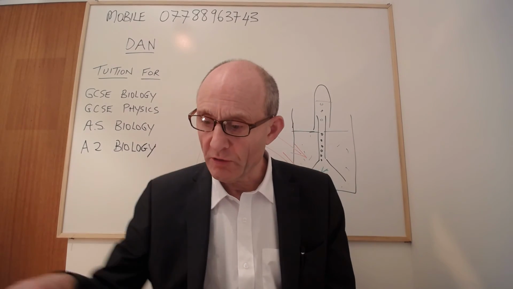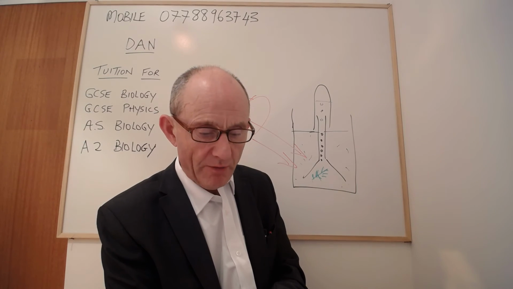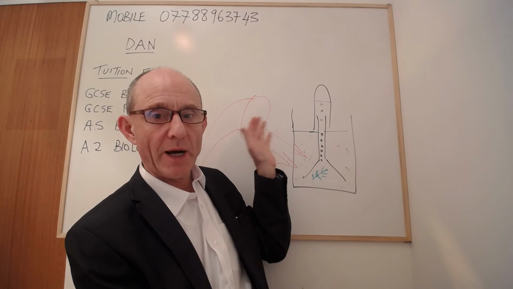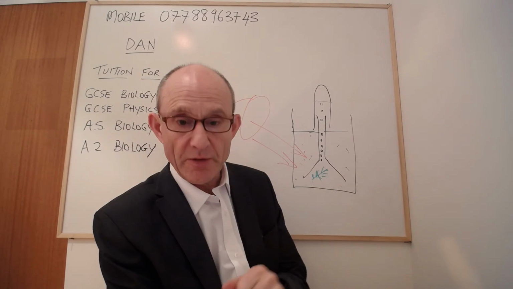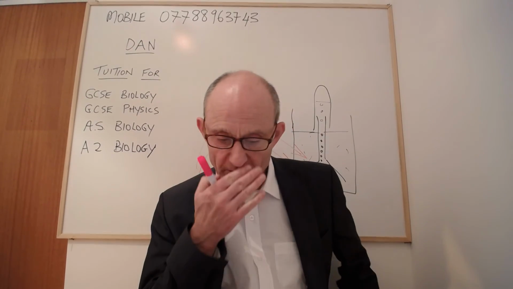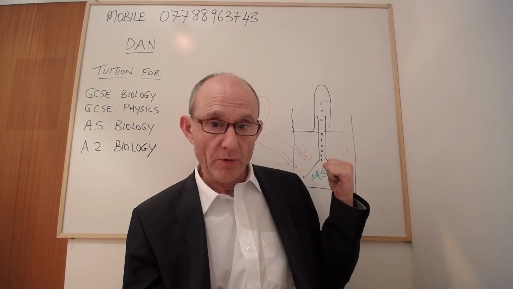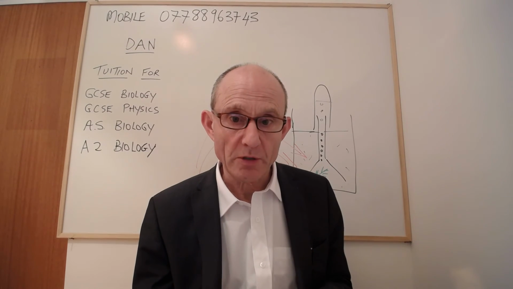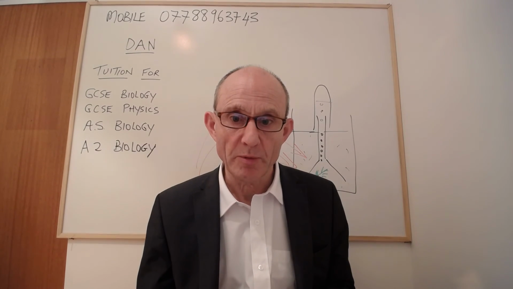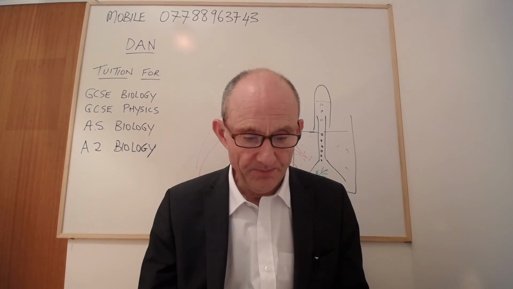And of course then you can use that setup to change all those factors in the graph above. You change the light intensity: if you remember GCSE, you can move the lamp further back or closer and change the light intensity, and then measure the rate of photosynthesis for the different light intensities. Other things you can change in that experiment are temperature. Effectively you could change the temperature of the water around the plant. And you could change the carbon dioxide level. That'll be a wee bit more difficult to measure, but essentially you could add something to the water that would introduce more or less carbon dioxide to the plant.